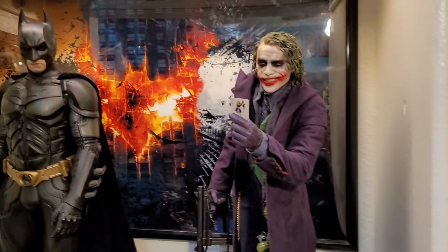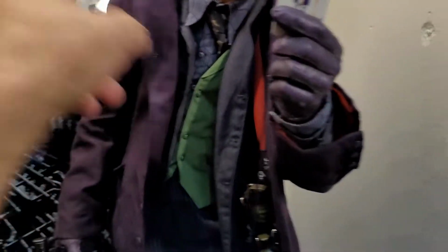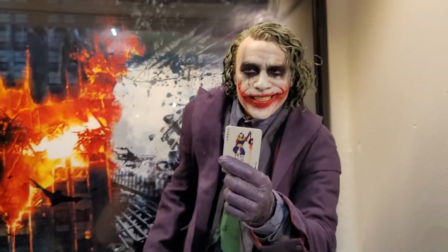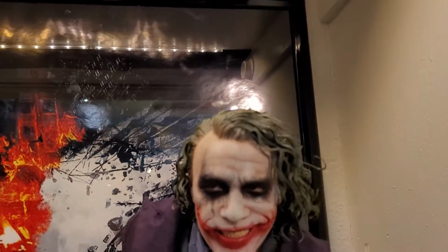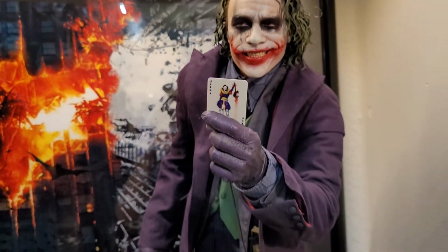I don't know, but anyway, I think this looks great. The tailoring on this looks great. I think the sculpt, the likeness is great. The hair is awesome. Some people have complained about the paint job. It's fine. Could it be better? Yeah, maybe a little better. But I'm actually really happy. I knew I would be happy with this.